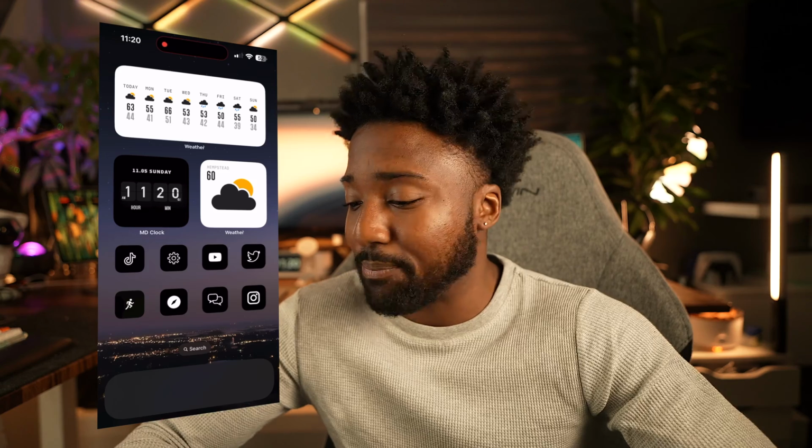And yeah, this app right here, let me tell you something about this app, man. This is the best weather app, period. This is the Not Boring Weather. Now, MKBHD featured this on his channel and I had to check it out. And you can even see what's coming up. So it's going to be a little chilly. This app is really cool. This is the coolest weather app that I've seen yet.